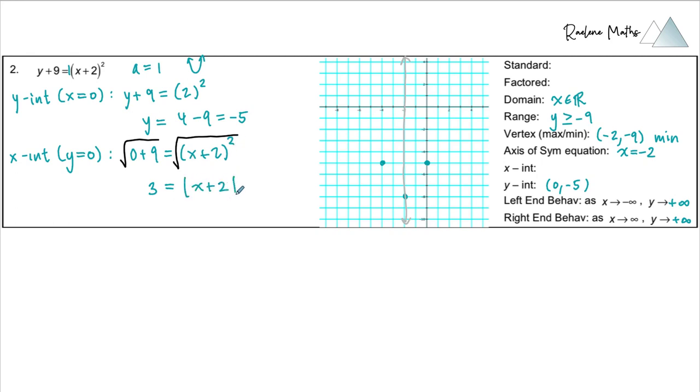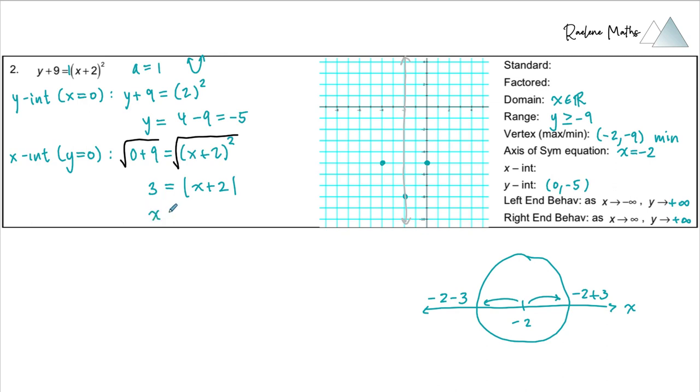absolute value of stuff. Now, from the perspective of one-dimensional distance, maybe you consider it as a circle with a center. We've got a center located at negative 2 along the x-axis, and then we have a radius of the circle of 3, so we're going to go 3 spaces to the right, negative 2 plus 3, or 3 spaces to the left, negative 2 minus 3. So in one step we can say that x is going to equal negative 2 plus or minus 3, which has that format of the quadratic formula. x equals negative b plus or minus the square root of b squared minus 4ac, etc. So here we're starting to see the link between absolute value and distance in one dimension and the quadratic formula.